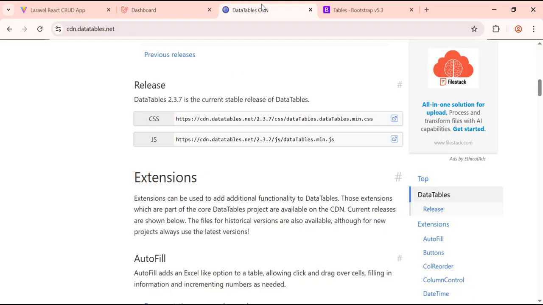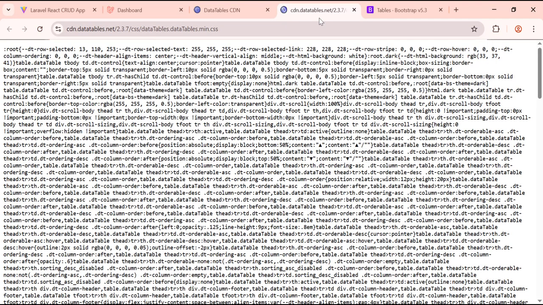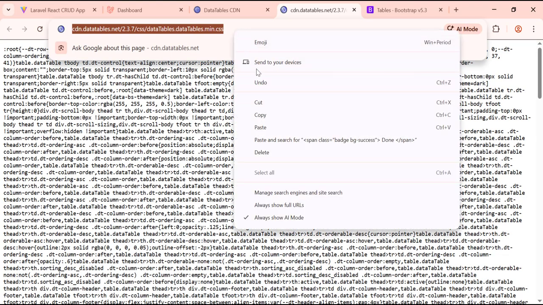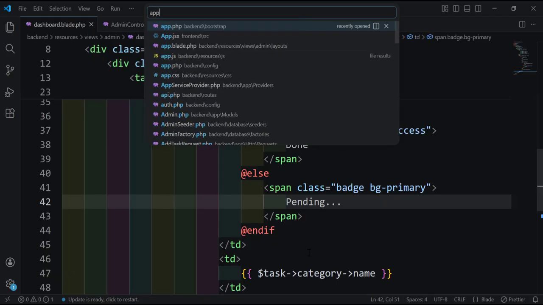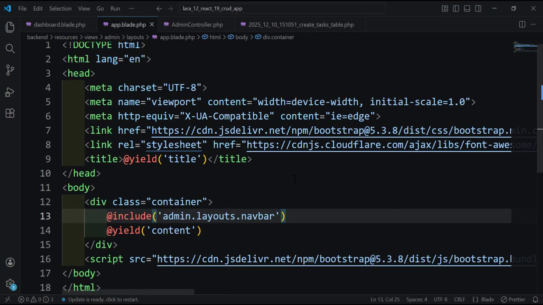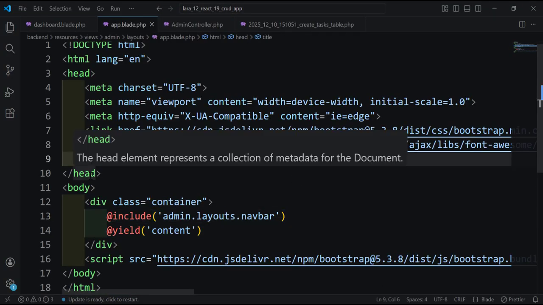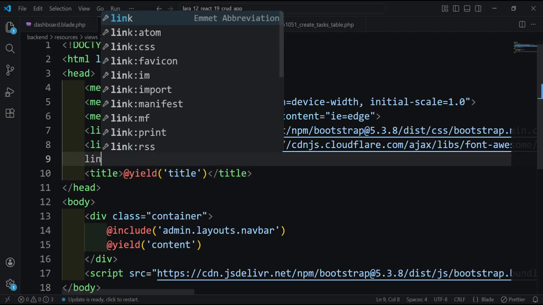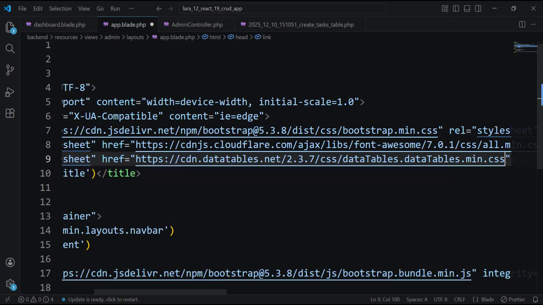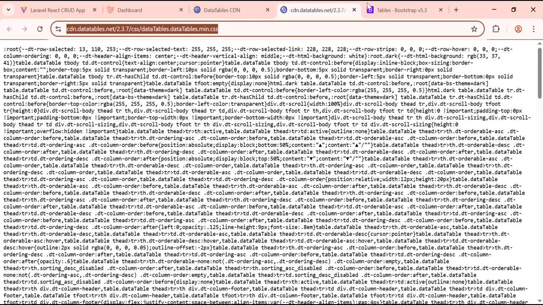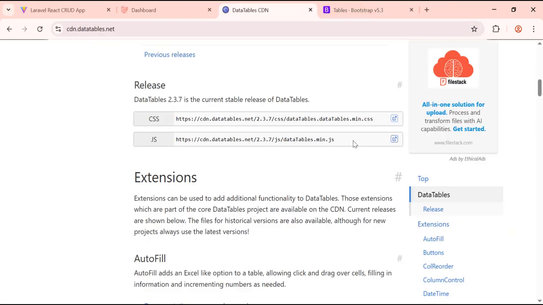So to add the data tables, let's move to cdn.datatables.net and let's copy the CSS file. Let's move to the app.blade.php, and here we need to add the link, and let's add our link here, and we need another one for the JS.